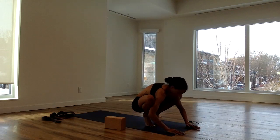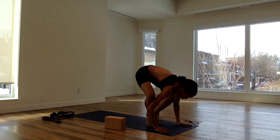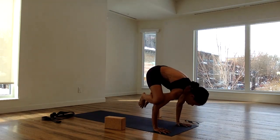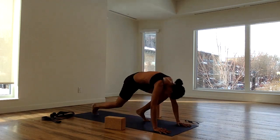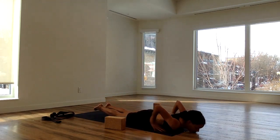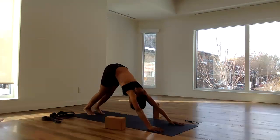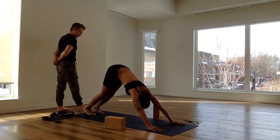Inhale, lift the heels up. If you haven't already, you can count to five. Just one set, count to 10. You want to stay a little longer. When you have had enough, which is up to you, you jump out and you take another flow. After this flow, we're going to come through to a seated position and we're going to do a couple twists. Hop through.